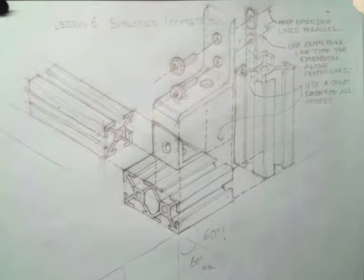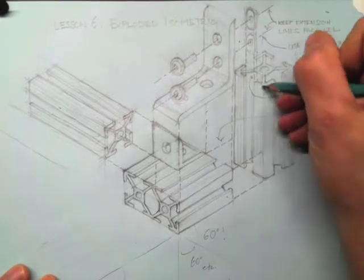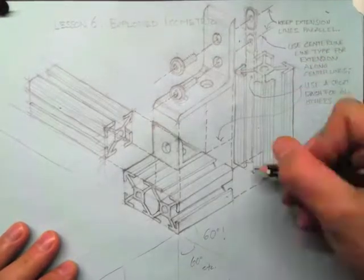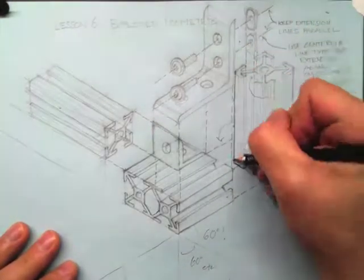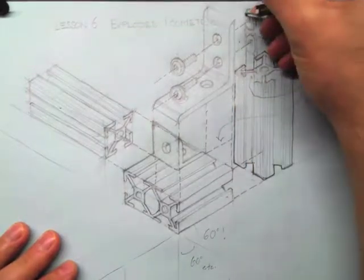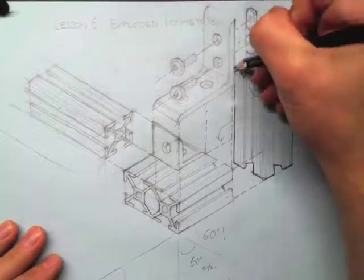Now I'm going to move back to my profile line pencil and really start to pick out the profile lines to make these parts pop in three-dimensional space. It may seem like a small step, but it adds a lot in terms of clarity to the drawing.